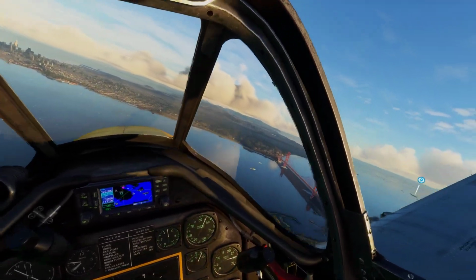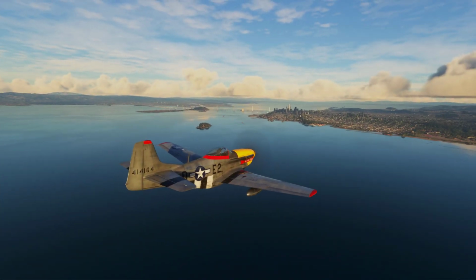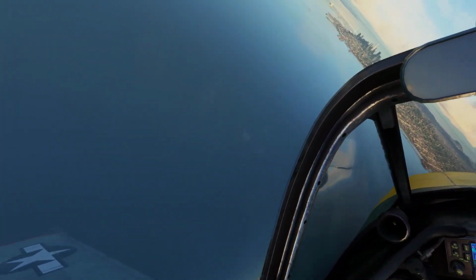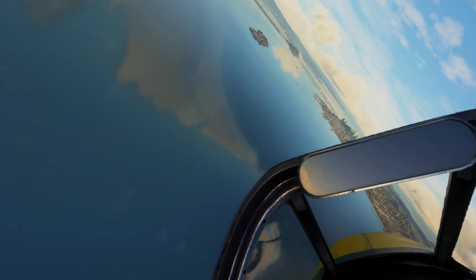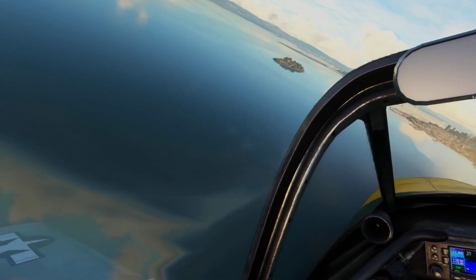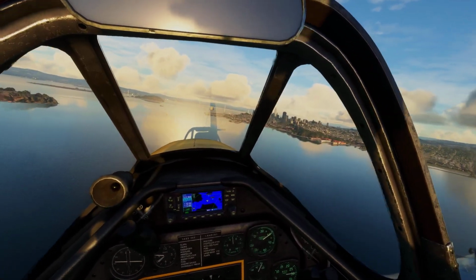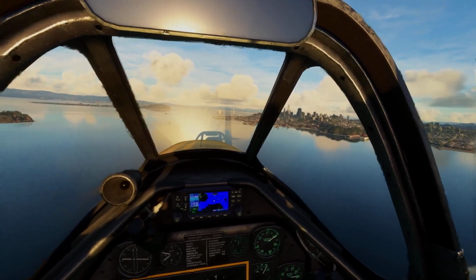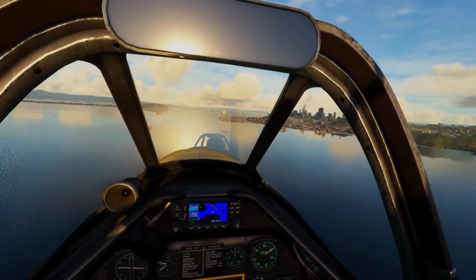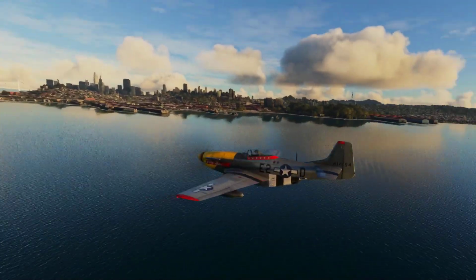All right, so again, 30 frames a second. Haven't had a stutter yet. Everything is running really beautifully in the sim right now. And if you're getting a little jitter, it's because I'm speaking and it affects the headset. The headset picks up any tiny movement while you're moving your face, like talking. So I'm gonna not talk for a little while, and we'll just enjoy the sim.